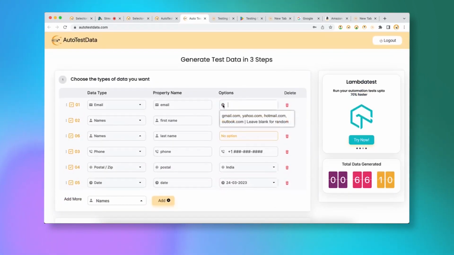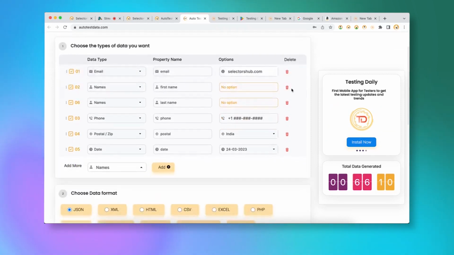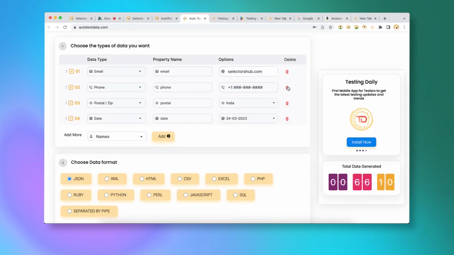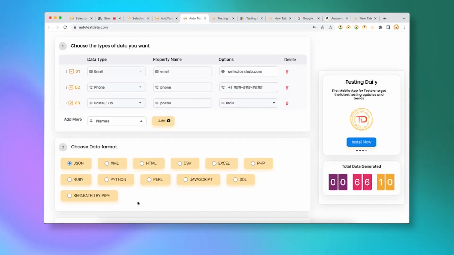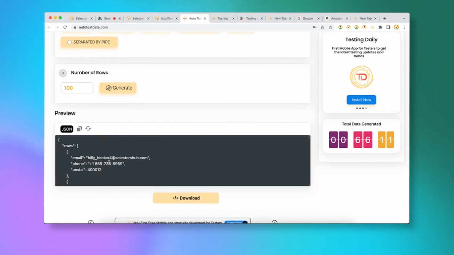So here you see that I icon, hover on this, it will let you know what you just mentioned the domain name. So let's say I want with SelectorsHub.com. Right. And now let's say I just remove all these fields which I don't need for a second. Quickly we want to see, and here you see that it is generating all the emails with at the rate SelectorsHub.com. Nice. So anyone working in their, let's say, company domain, they can just use that there and get all that information specifically. Absolutely. That's pretty good.